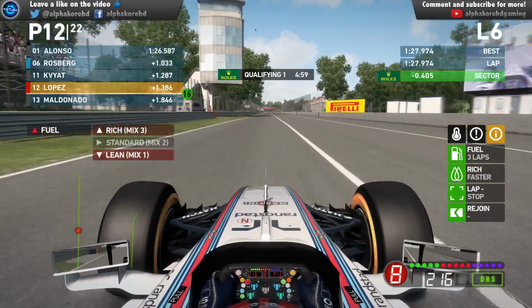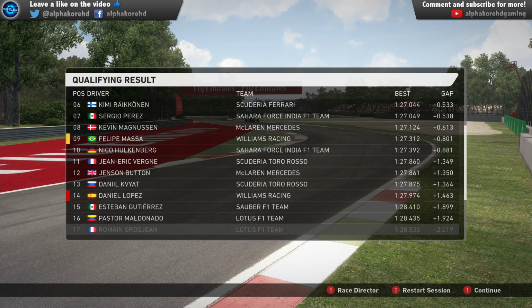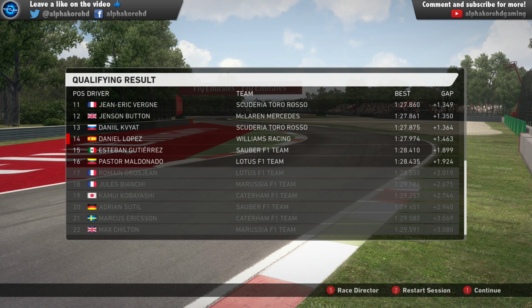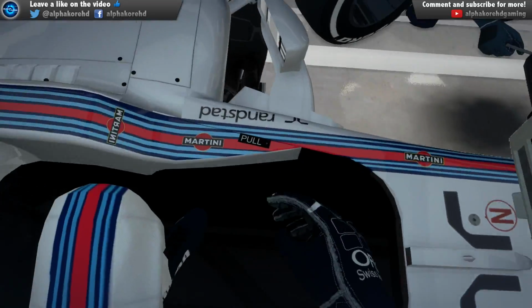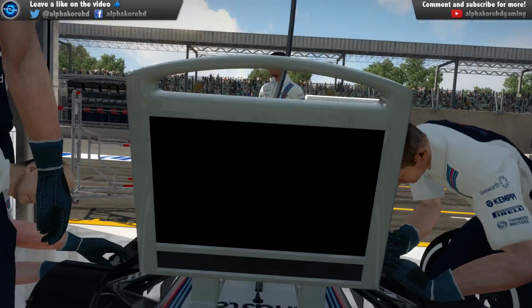So we haven't improved. We're still a 10th off Kvyat, and our championship rival finished in third, and Felipe, our teammate, finished in 9th. Hamilton first place in that session by less than a 10th from second place. But qualifying 2, I think we're going to have to go on the option tyres because the primes just aren't going to be quick enough.